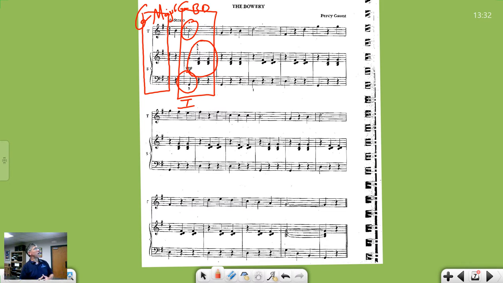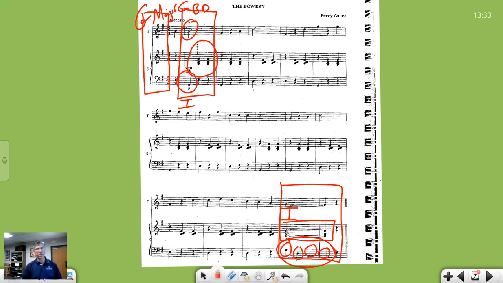Okay, so on your paper, I want to see that you've identified the key. I neglected to go to the last measure of the piece. We'll do that now, because that's going to also tell us a lot. And you'll see here that down in the bass line, if we sort of look backwards, G, B, D, G, G triad. And here, a B, a D, and a G. Sure enough, this is also a 1 chord. So this is very strong. We can tell that we're in the key of G major.